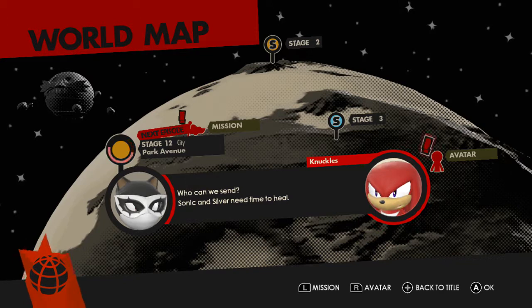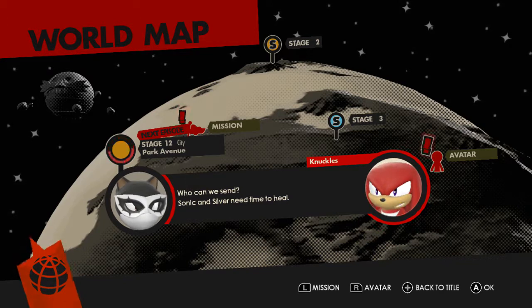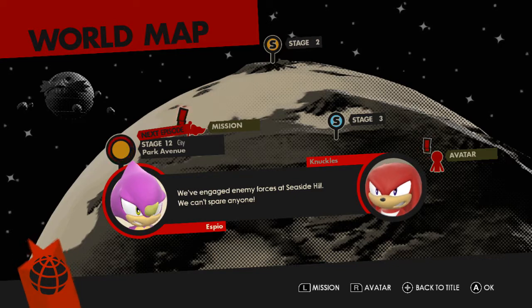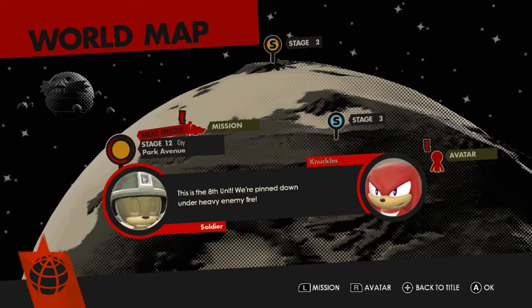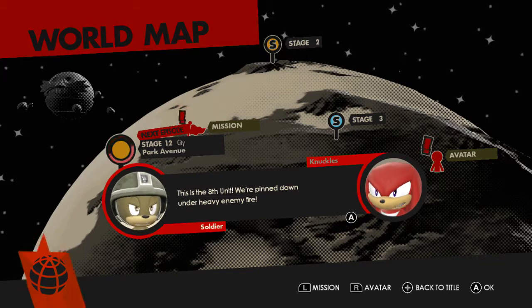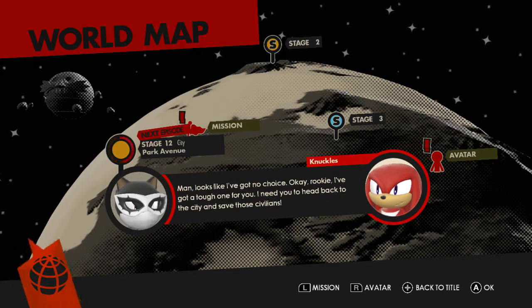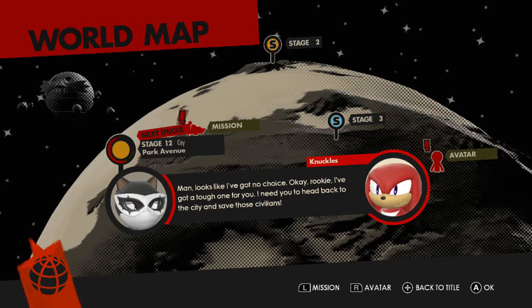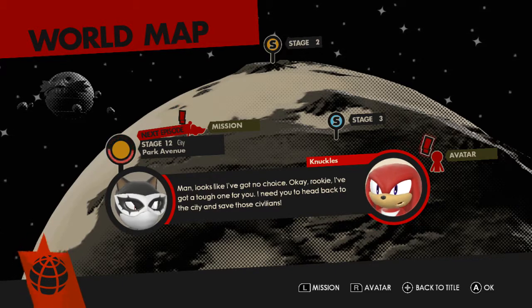Who can we send? Sonic and Silver need time to heal. We've engaged enemy forces at Seaside Hill. SBO, what have you been doing? This is the 8th unit. And who is he? Heavy enemy fire. Man, looks like I've got no choice. Okay, rookie, I've got a tough one for you. I need you to head back to the city and save those civilians.